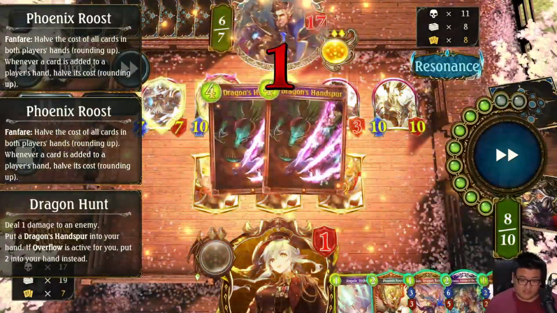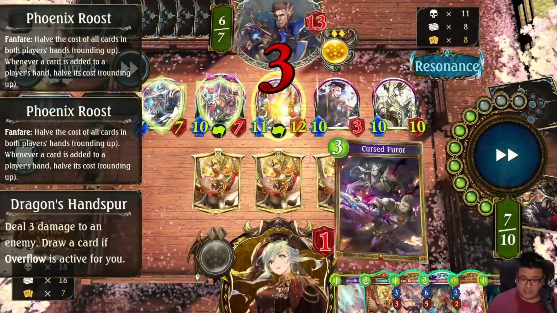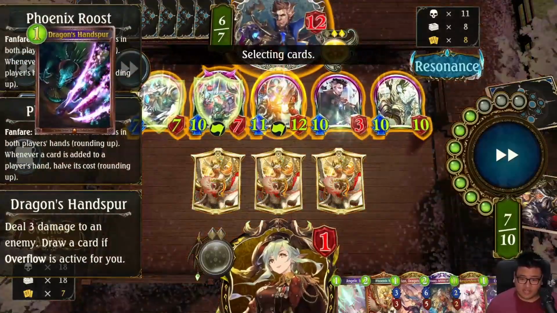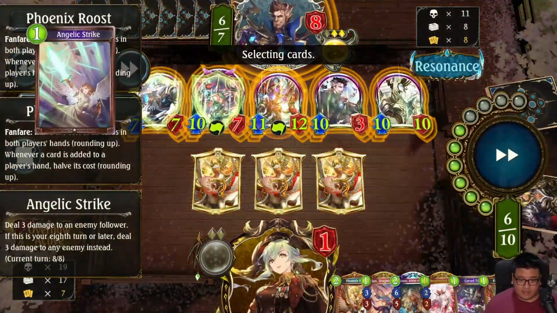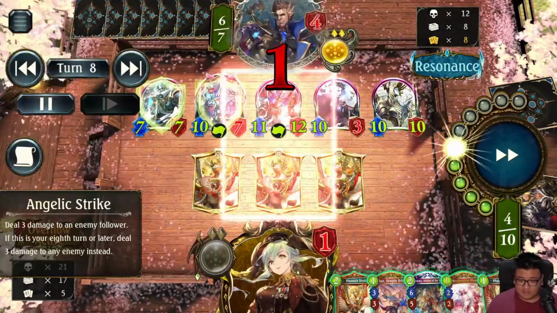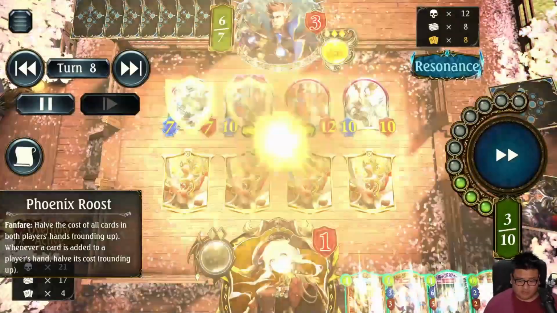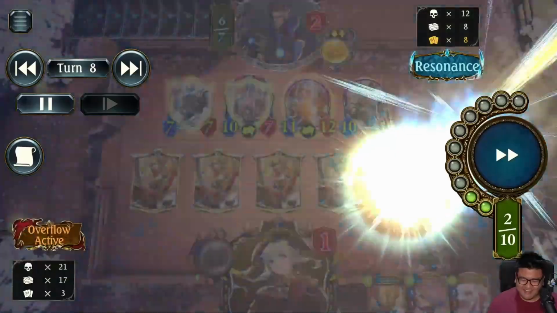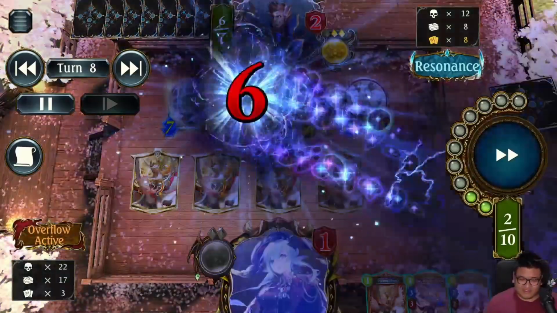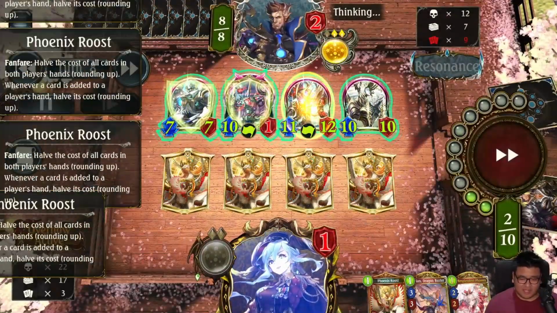Dragon Hunt giving the 1 play point Handspur. So nice. Letting me hit face and draw through the deck for even more face cards. See ya later. Angelic Strike now hits face too. And that should be all she wrote. I just play another Zoe, because I just ran out of spells. So I need to keep myself alive. But there should be no way for them to come back from this.